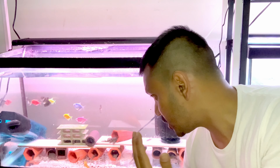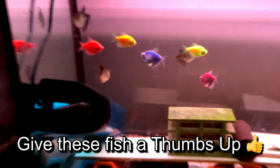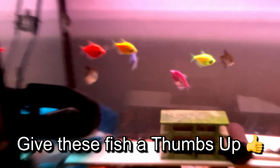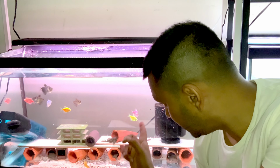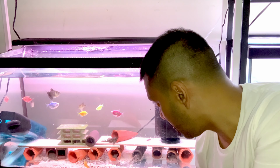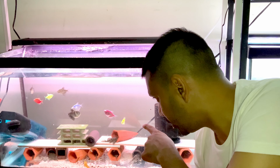Now aside from that, they also can serve as a really good ditherfish in a Pleco display tank, for example. That's one of the reasons why I have them. I definitely want to get a couple more, especially the red ones, and some of the pink and the blue and the yellow. The green, I'm not in love with the green, but I'm not hating the green either. It's nice to have 1 or 2 of them with the other colors, I believe, but me personally, my favorite color is the red. Then I also like the blue, the yellow, and the pink. So those 4 colors I'm really liking.